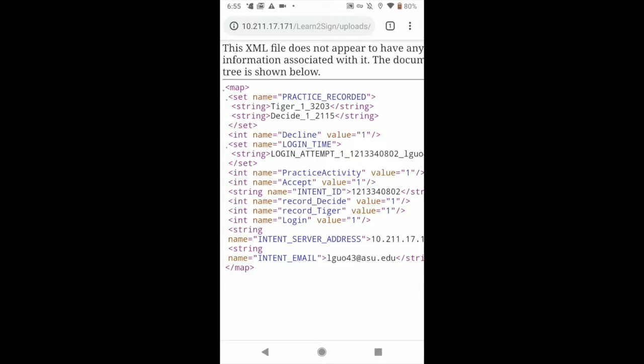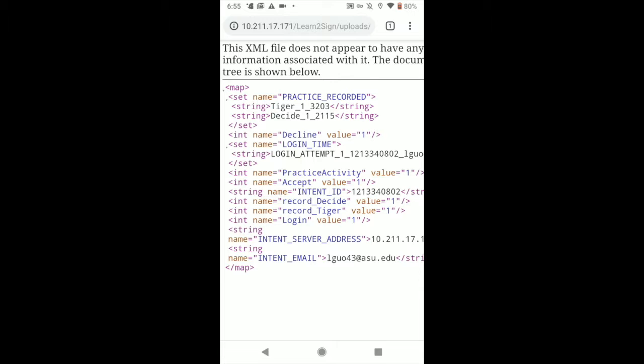You can also get some other useful information from this log file. For example, if you see the tag with the name record decide and the value equals 1, it means that you practiced the word decide 1 time. The same goes for record tiger. You can also see the accept value equals 1 and the decline value equals 1.